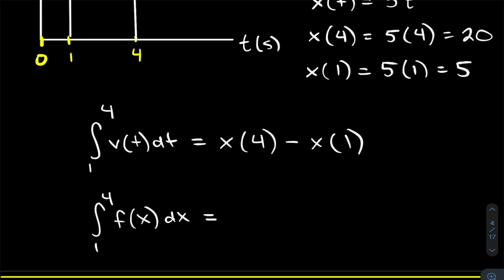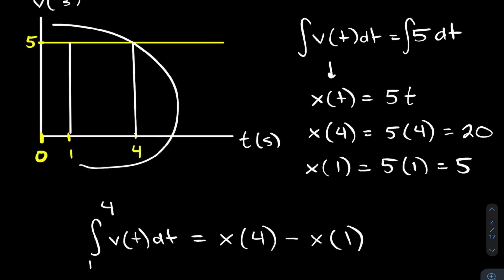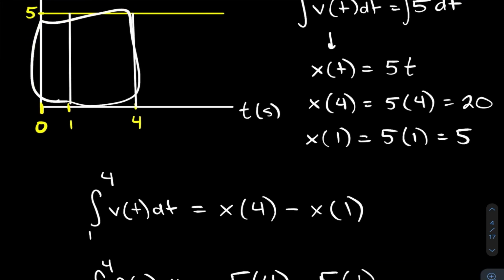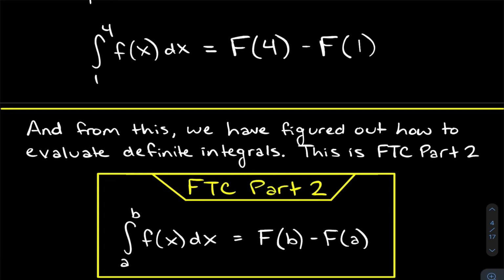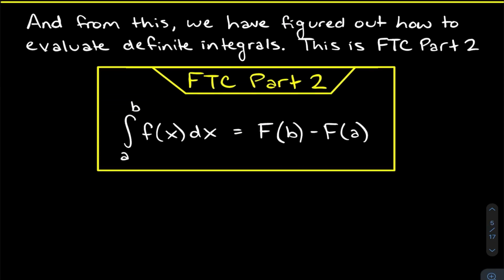And so what we do is we find that capital F of x function, which here would be that position function. And we're going to plug in the upper bound. That's what that's called. And then we subtract the lower bound. And that's exactly what this is doing. Right? That's exactly what is going on here. It's taking that big area, it's subtracting off the little area, and giving us the area that we want to find. Okay? And so a little more generally, let's say instead of having 1 and 4, we have a and b. Well, now it's capital F of b minus capital F of a. All right? And so that is what the Fundamental Theorem of Calculus Part 2 says.